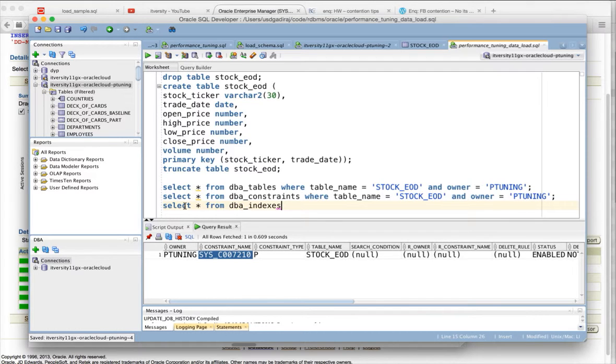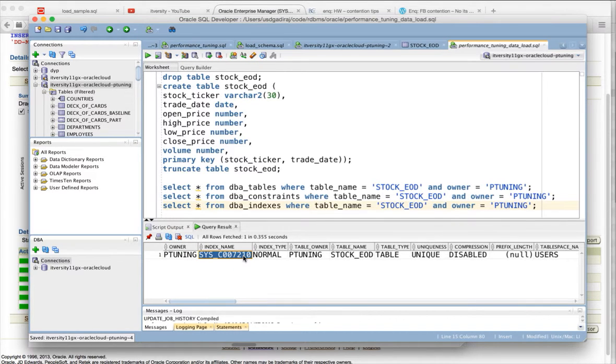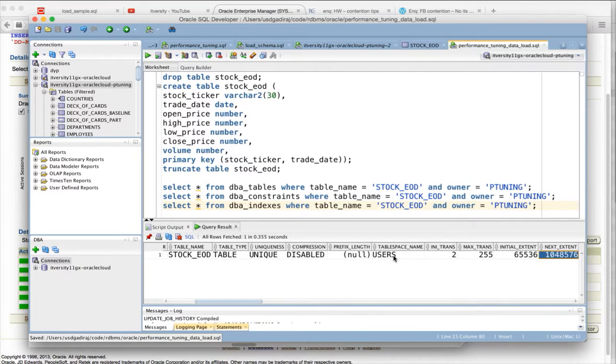Each and every primary key constraint will have an index associated with it, and I can search on the table name itself; I don't need to give the index name. Run the query, and you can see that there is an index associated with it, and this one also has the parameter called ini_trans, and it has 2.